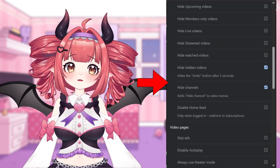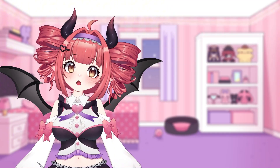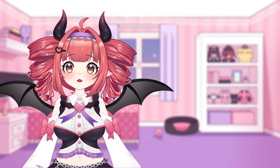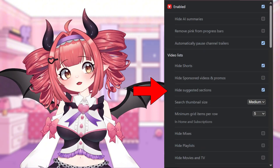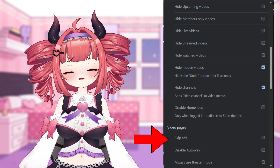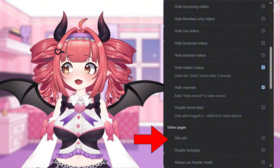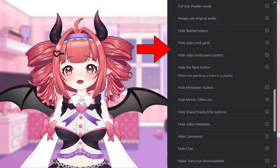Lastly, hide hidden videos and channels, because if I want something gone, why have it take up space? I also want to point out ones that should be turned off specifically because I think they can nuke the YouTube experience. Make sure to turn the following off: hide suggested sections, hiding watched videos, and skipping ads — I'm not too sure on that last one only because of the pushback YouTube has been doing against ad blockers. Also make sure to turn off hide end screen content and hide pause overlay.